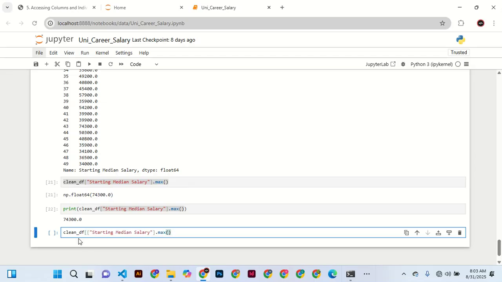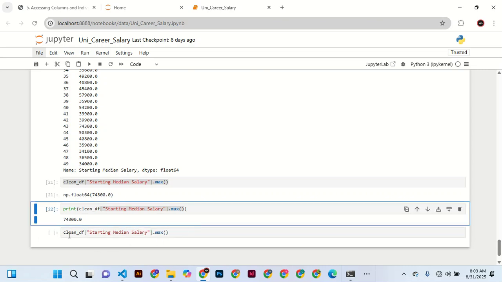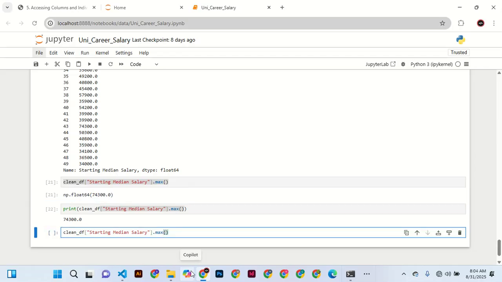So we need the starting salary column with the index of its max, which is idxmax, standing for index max.